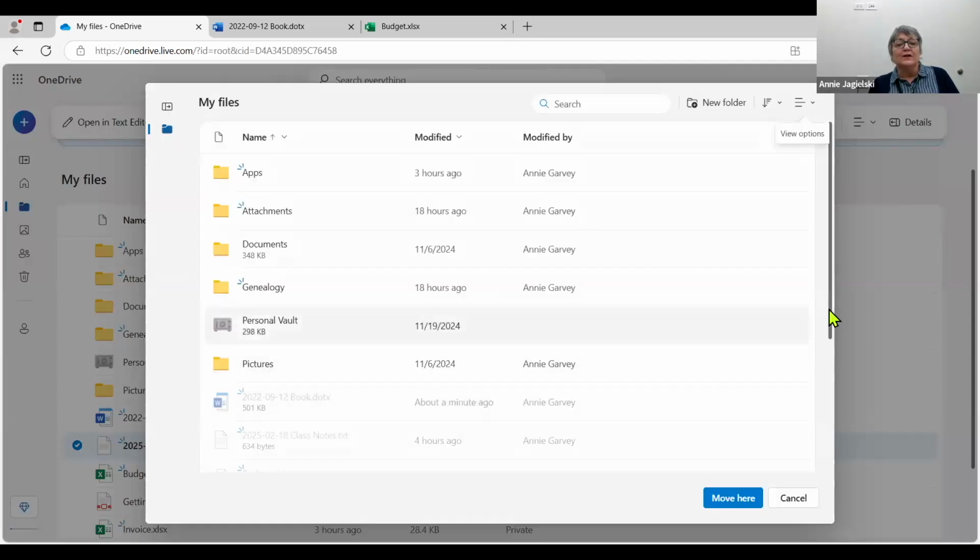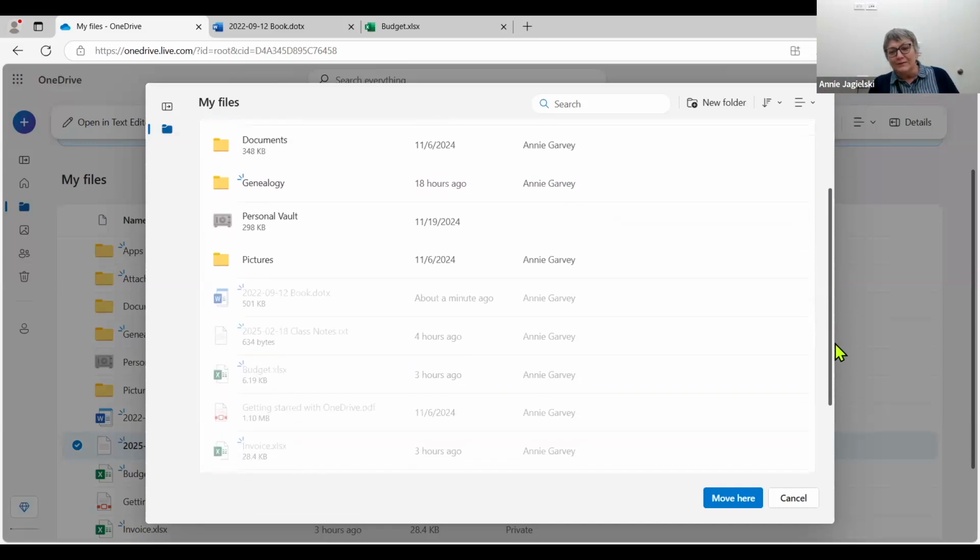It's going to bring this up, and you can actually drag too, but I'm not a big fan of dragging because of this woman who used to work at the library. Every 2 days I'd have to go help her because she would drag her files into a file folder and she couldn't find them. I'd say, why don't you just move them? And she wouldn't do it. She'd keep dragging. So every 2 days I'd have to go up there and find them for her. So I'm not a big fan of dragging and dropping.